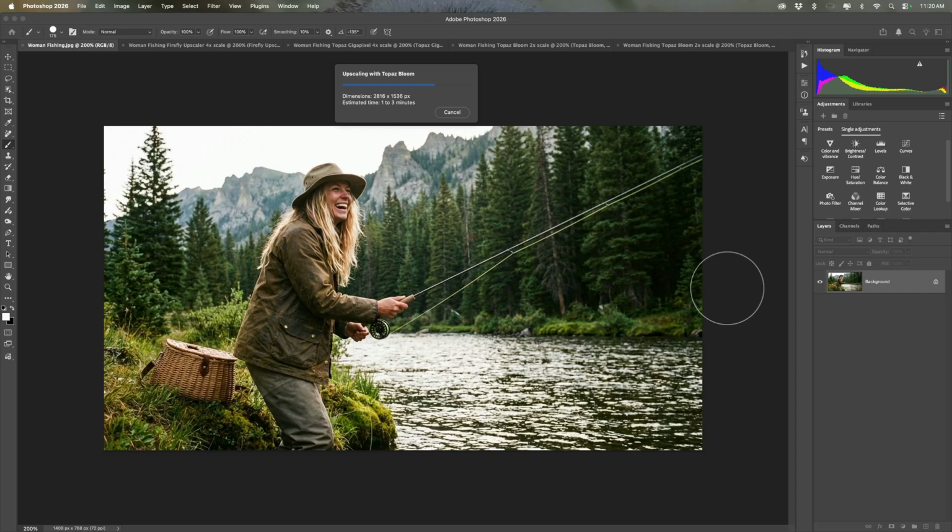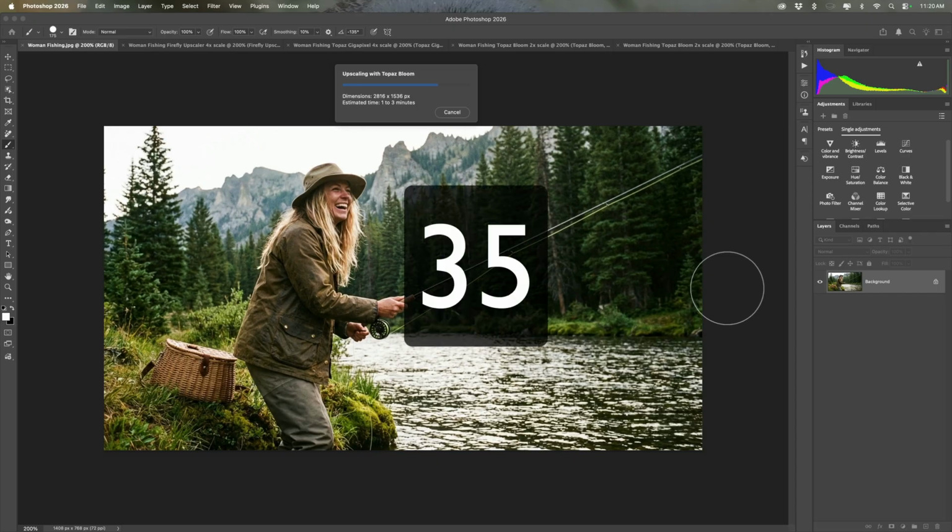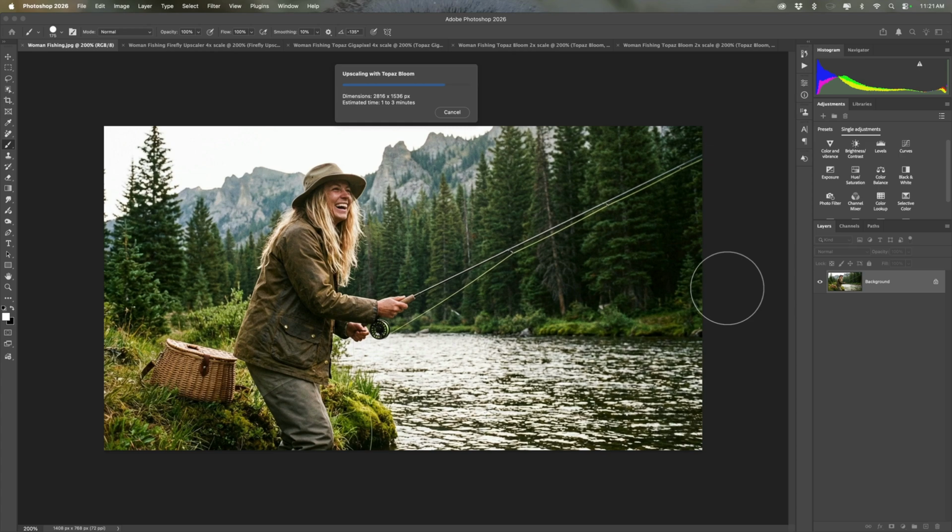Plus, it uses quite a few generative credits. I think I mentioned it used like 30, if I'm not mistaken. So that's quite a few generative credits to use on something that's going to change the looks of the people so much. And it even is changing the trees in the background and the mountains in the far background quite a bit as well. So that's why I personally just don't care for it as much as maybe Gigapixel, which granted does change reality slightly, but just not quite as much as Bloom does.